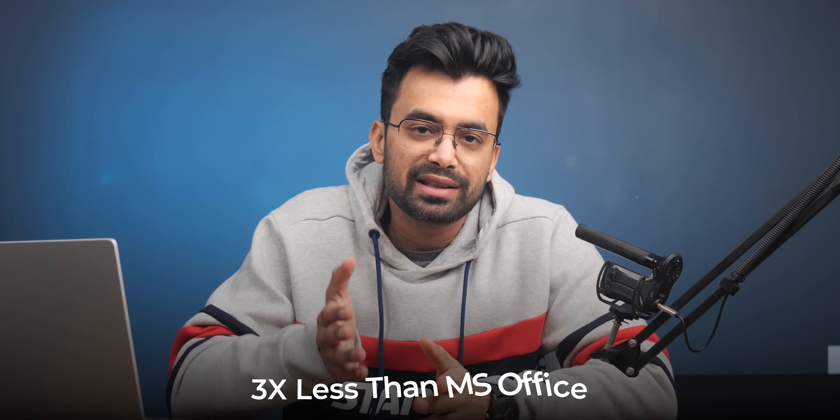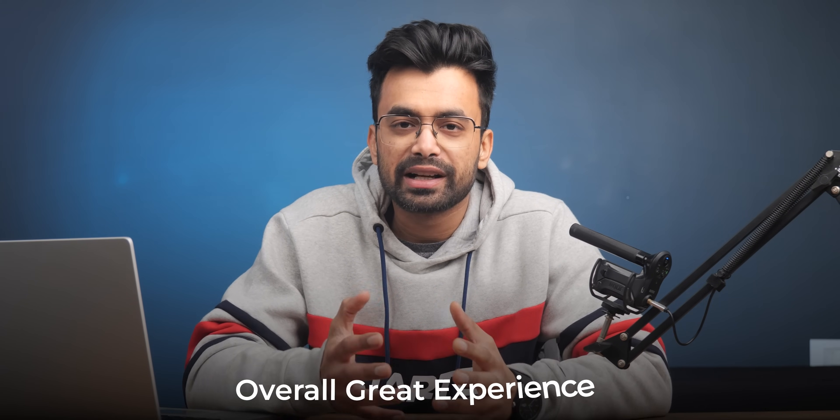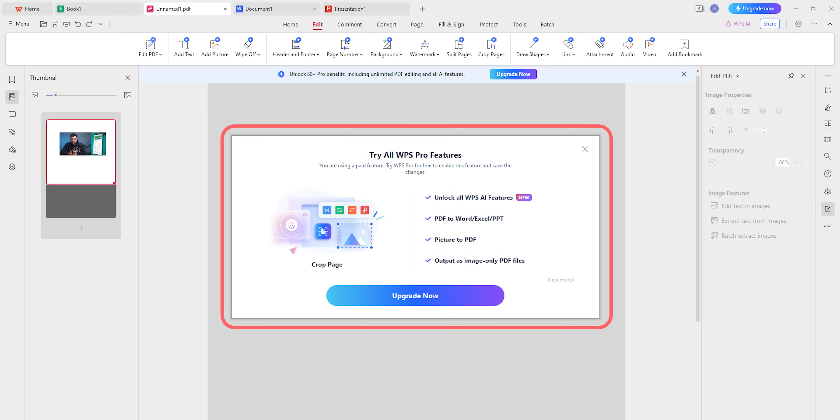Even if you're willing to spend some money, the pricing is just $18 per year — three times less than MS Office. Those were the prominent things I wanted to share. If you ask me whether I recommend this app, I'd say it's a great app. The experience was quite intuitive and felt more or less like using MS Office, though it took a couple of minutes to get used to it. After that, it was all a breeze. There were only a few times I clicked on something that required an upgrade, but nothing that hindered my progress. If you're a student or someone looking for an MS Office alternative, I'd definitely recommend this. Even if you stick with the free version it does the job very well, but if you make a lot of presentations and want full potential, spend $18 and enjoy.